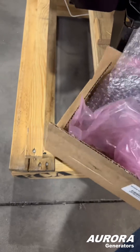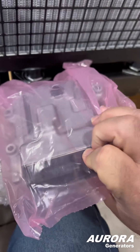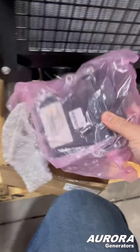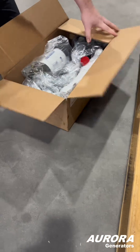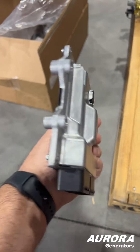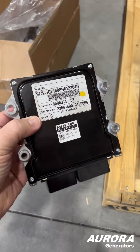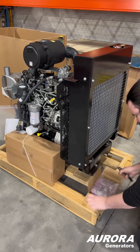We are designing new wiring harnesses for these engines and will soon load test them. Perkins is a great company to work with and they'll be coming over for a product review and to test the generator thoroughly with us when they're completed. These reviews help manufacturers design new products and ensure that they're being used as intended to satisfy warranty terms and conditions.